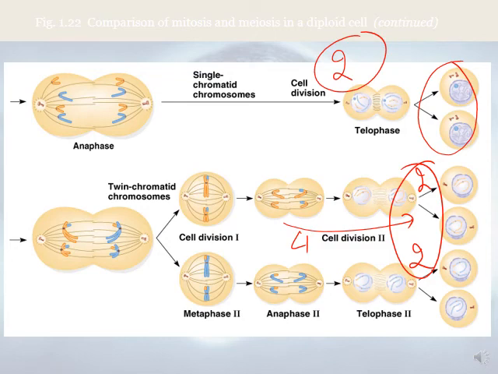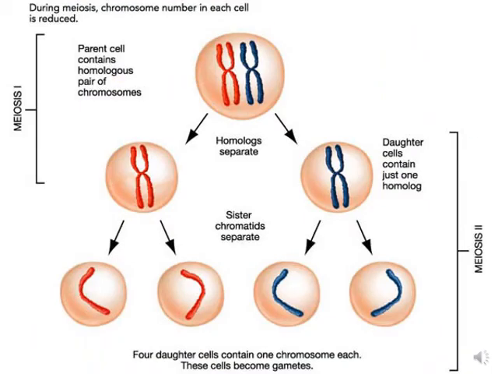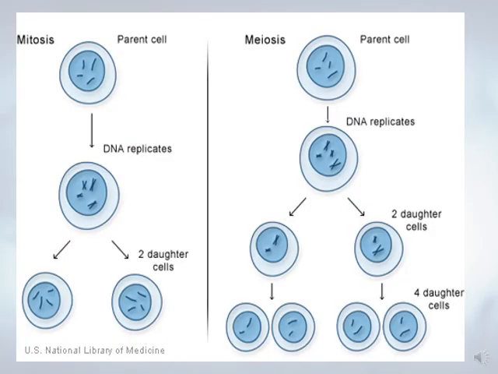Okay guys, so also a figure showing the differences between mitosis and meiosis. Meiosis 1 and meiosis 2 lead to the formation of 4 daughter cells. These 4 daughter cells contain 1 chromosome each, and these cells will become what's known as the gametes. Also in mitosis, DNA replicates and 2 daughter cells are identical to the mother cell, while in meiosis, they are not identical to the mother cell, and we have 4 daughter cells. Each daughter cell will give 2. So after meiosis 1, we have 2. After meiosis 2, we're going to have 4 daughter cells.